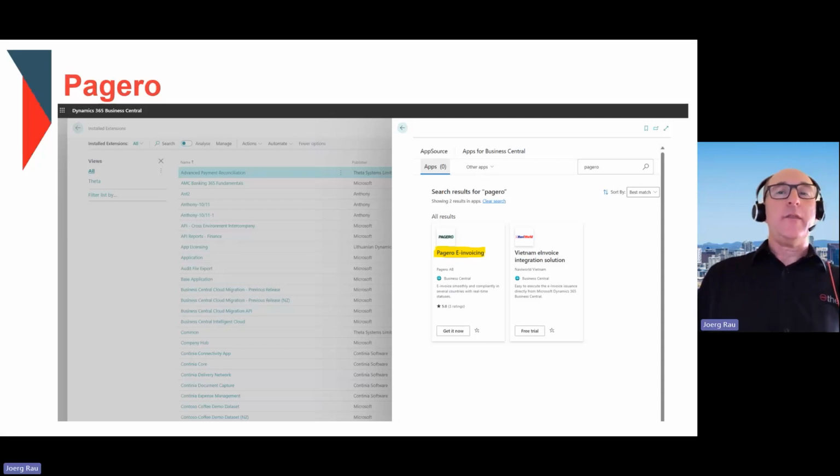And I saw already the inbound app from them. They hope to get it done before Christmas, but it doesn't look like it. It's going to be more in February. But I'm thinking, as we can interchange the apps, we can use the Microsoft app instead, which is also inbound, and use Pagero as the guys to integrate with.